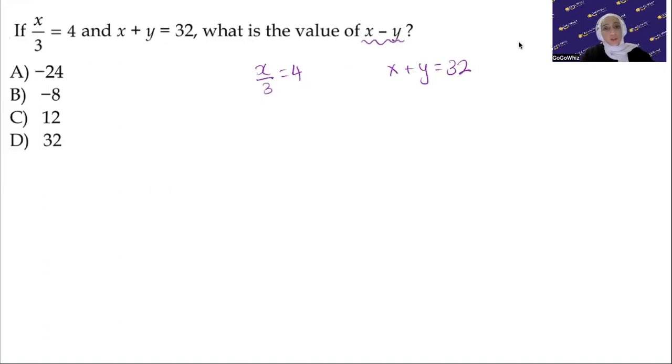Now we've done questions before where we manipulated what's in front of us to make it look like what we're trying to find. In this case, there's not much manipulation I can do. If I wanted this to look like x minus y, this would need to turn into a negative. So I could put a negative outside the bracket, but then that's negative x minus y. So do you see how it still won't look the same? So sometimes choosing the manipulation option isn't the best option.